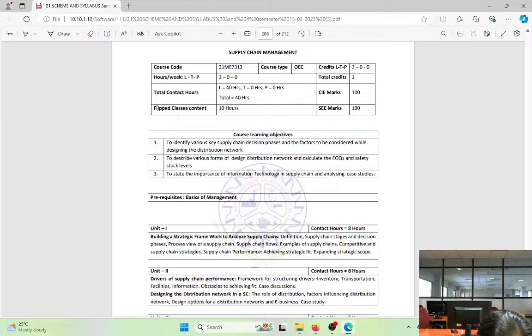Basically, in any firm, organization or industry, the main objective is to reduce the cost, have the optimum cost and have higher productivity. In order to do that, there are some drivers for every organization or sector, for example transportation, sourcing, pricing, efficiency, etc. You have to see to it that all these constraints fit in one zone where you get a product of better quality and better durability with optimum cost. To know this, we require the concept of supply chain.